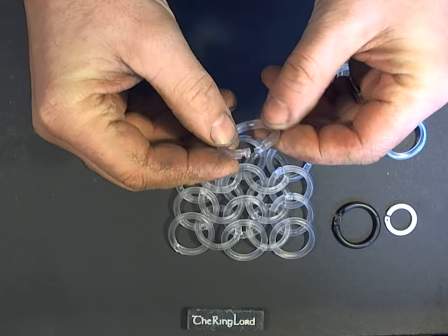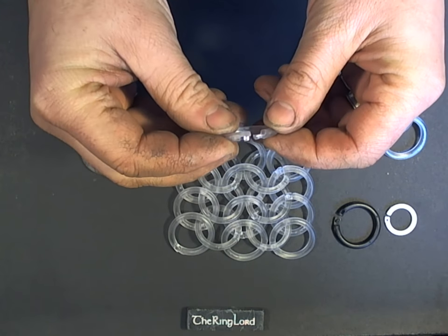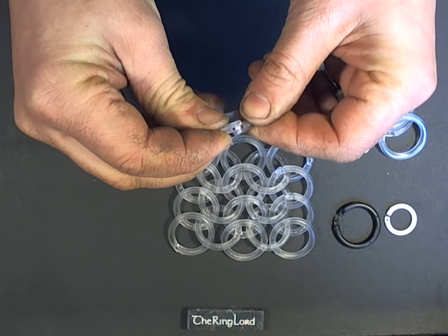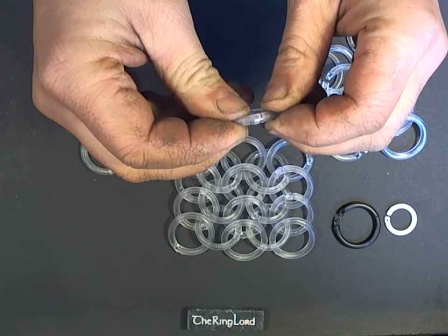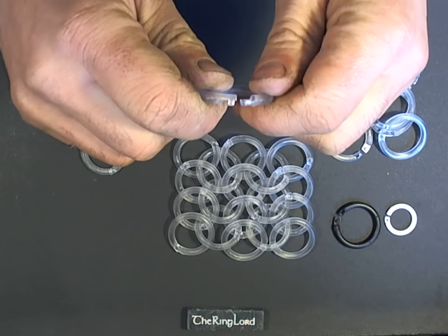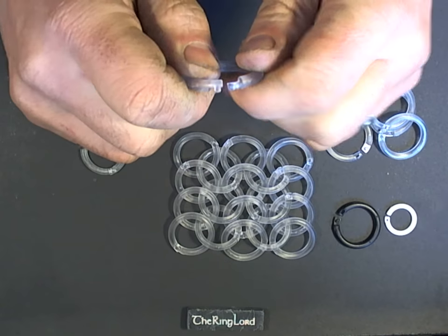The way that these work, there's a little tab and a little hole. Both are sort of oval shape, and the ring's sort of springy, so you just push it until the hole lines up with the pin and slide it in. It makes a little bit of a snapping noise when it closes. You can open it by just grabbing and twisting, and no pliers needed at all working with these rings.